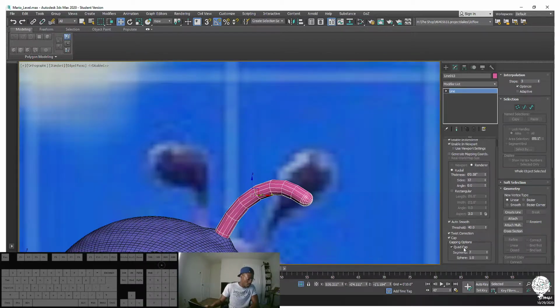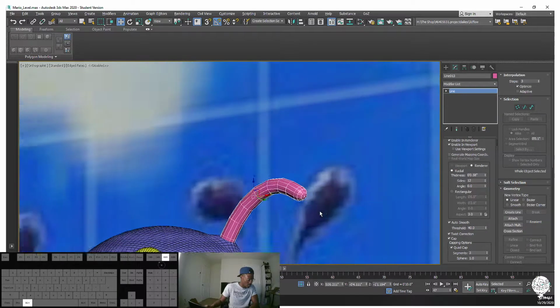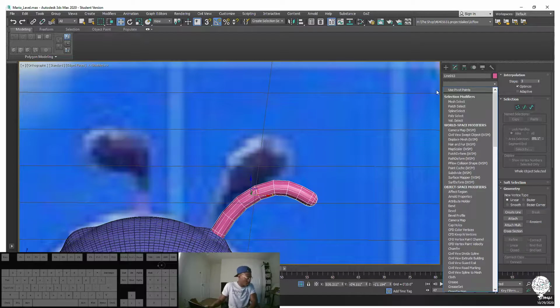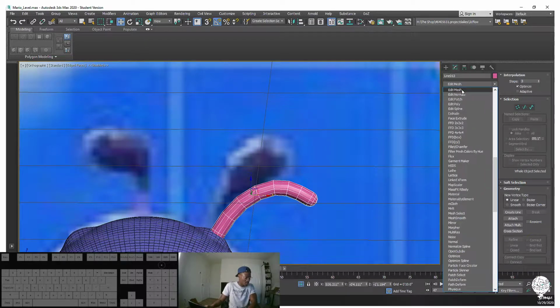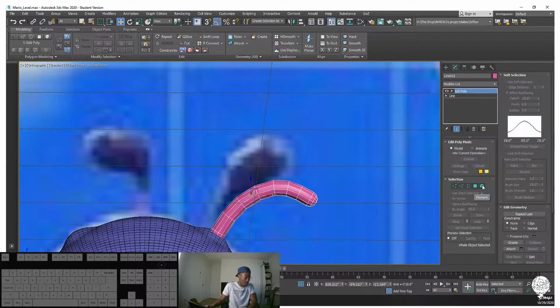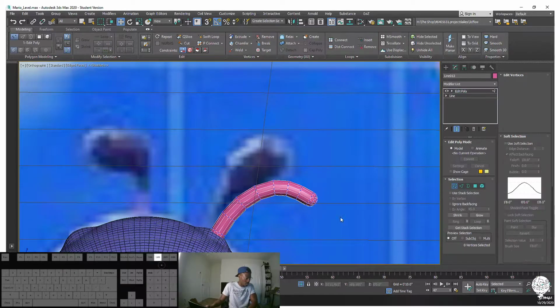I want to do a low amount because it's going to be easier to manipulate it in the next step if I have a lower amount. Right, so I'm going to do 3, and then let's just throw an edit poly on it to show you guys what I'm talking about. So edit poly, I'm going to throw an edit poly on this guy right here, and I'm going to select these guys.